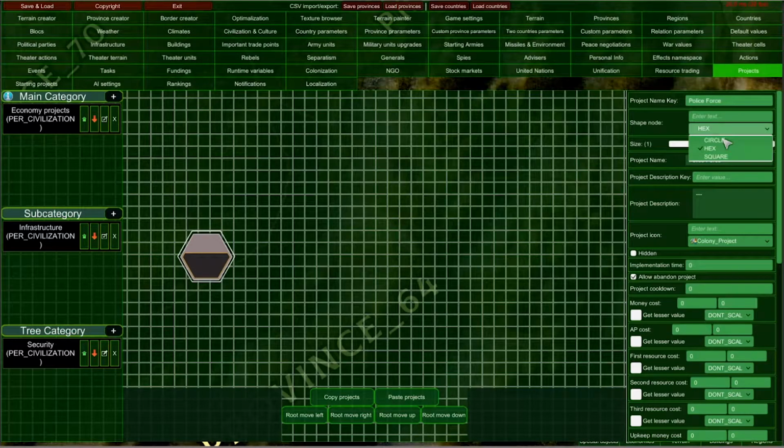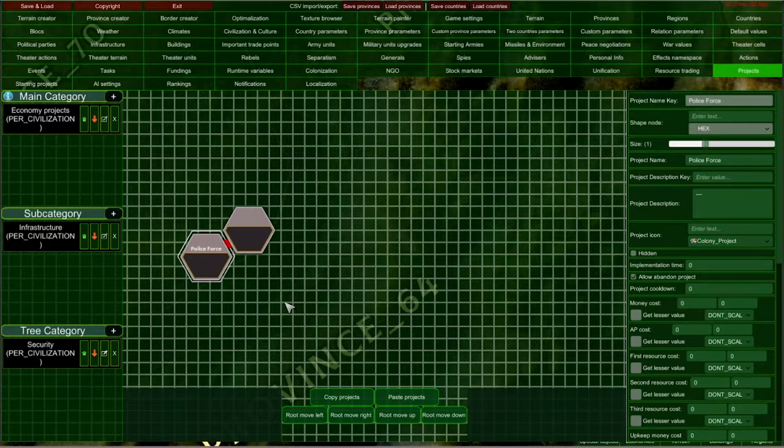You can change the shape of your hex. Hexes are standard shapes for our projects, and you can also choose circle or square. And you can also use this slider here to change its size. But I recommend to stick with hexes and the standard size because we are going to add some additional projects here, for example, like that. And if you want them to snap together and look good during the game, it is recommended to stick with hexes. And as you can see, by clicking the right mouse button on the canvas and left clicking the add project button, I have added a new project to the canvas.